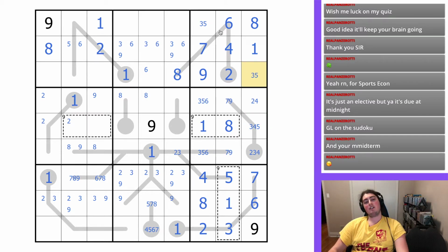If 3 appears here, 5 appears here, which means 5 has to appear here. Which means 3, 6 appear there, that seems fine. Well, what if 5 appeared here, so 3 appeared here, so 5, 6, one of these had to be a 3. 3, 4, 2, or 3, and then 2, 4 pairs. Still, that's fine, I guess. Am I missing something? Is there something that I can use? Not at the moment, I don't think.